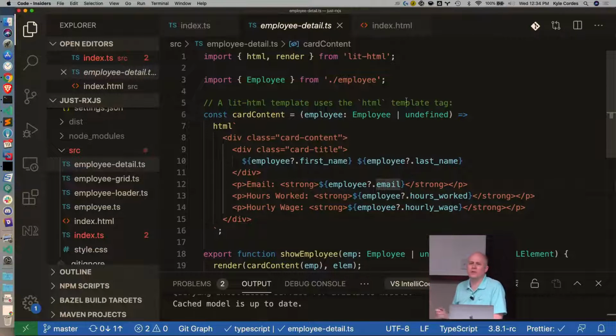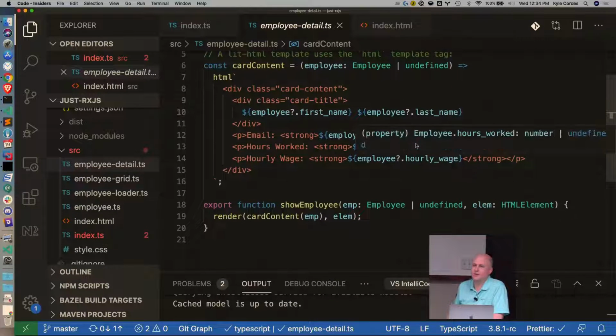It's not clear to me that one is better or worse. They both seem to work fine. But with Angular, it was in the box. I didn't have to reach for it. I didn't have to pick a version. I didn't have to worry if it's compatible. It just worked. When I set down Angular, I had to go look and select and pick up and import and use a templating solution to get my employee details.